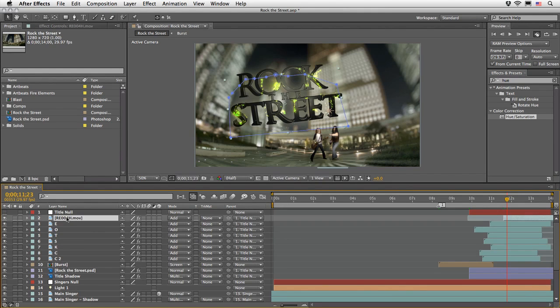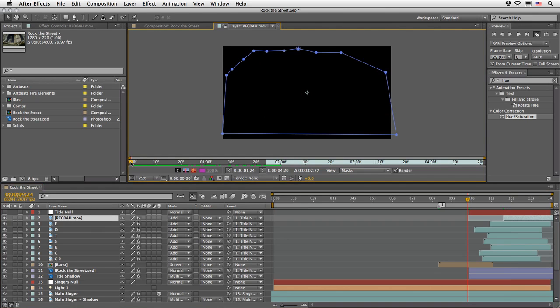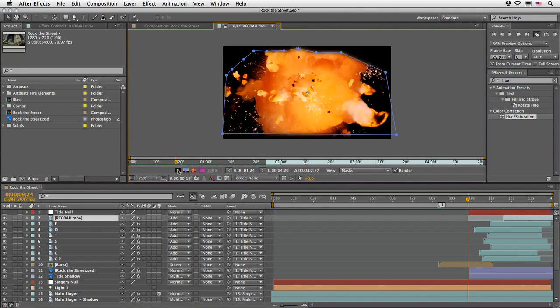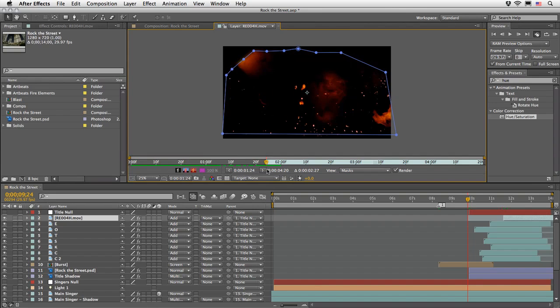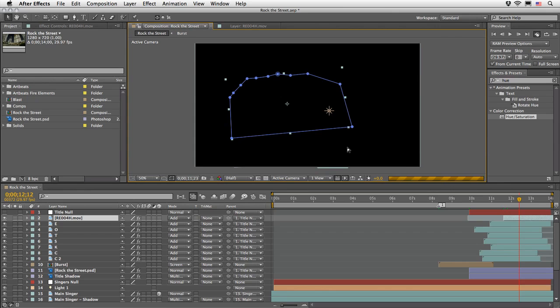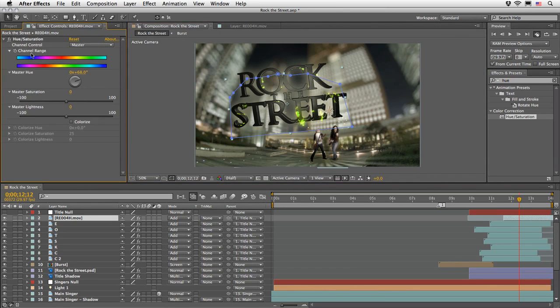I also added this layer, and this is one of the Artbeats famous explosions. And what I did is just took this video from this point onward, just in order for me to be able to use these nice sparks. So I placed this here at the timeline and colorized it the same way I did with the others.